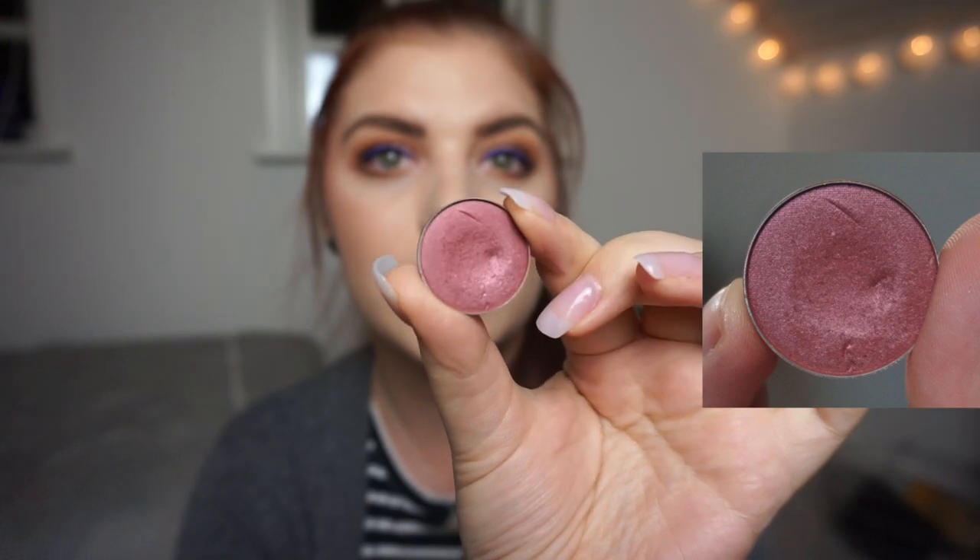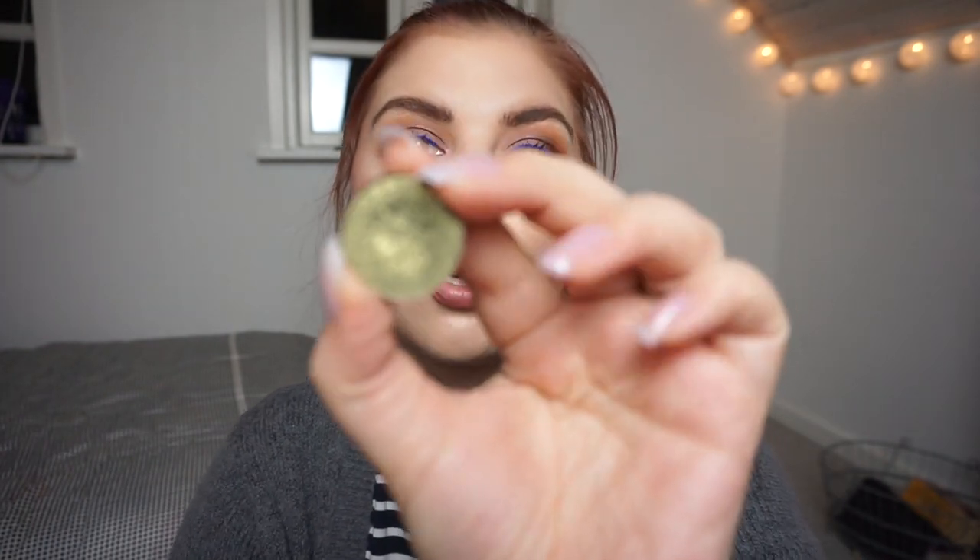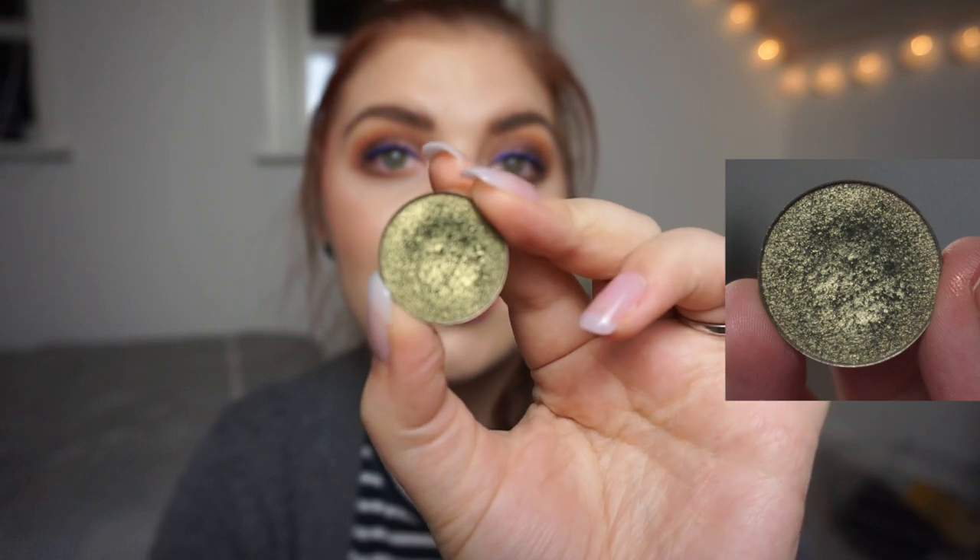The next two shadows I haven't been that good at using. In October I was really good in September — there's a dip forming, so I've used it a few times this month but not a lot; I've been working on some other shadows. And then I have Side of Olives from Color Rain — it's an olive shade and there's still this dip. I don't think I've used it in October, maybe once, so no progress there.